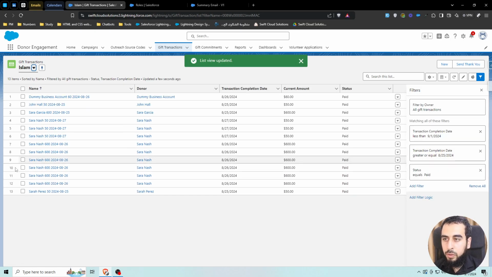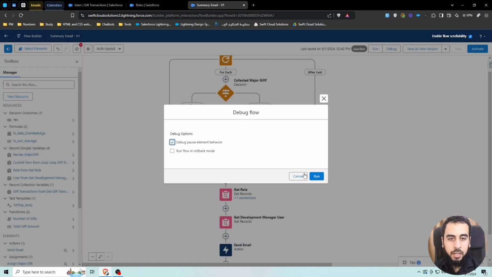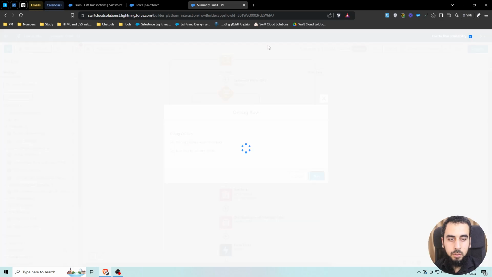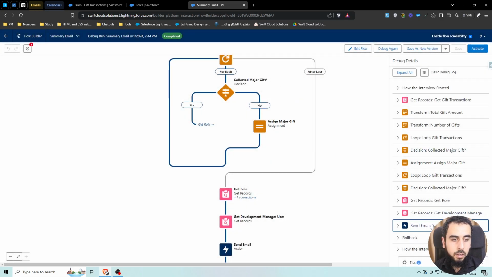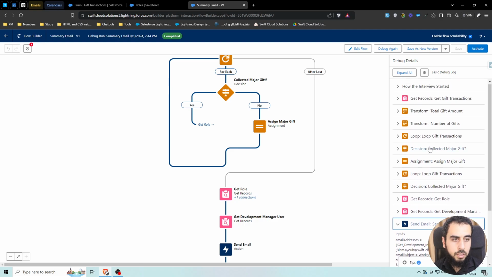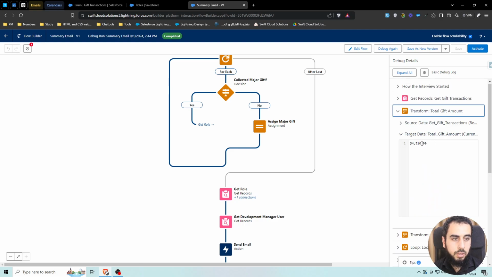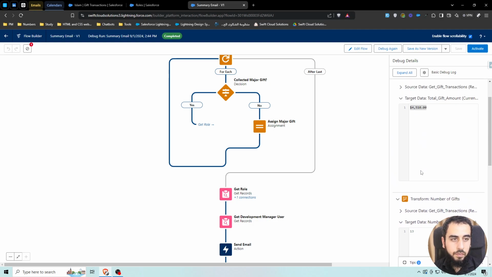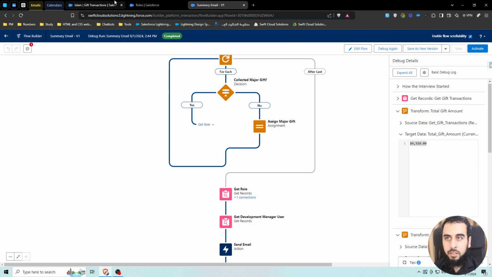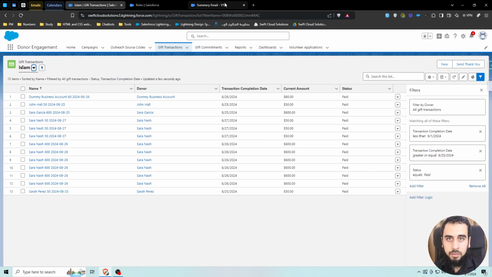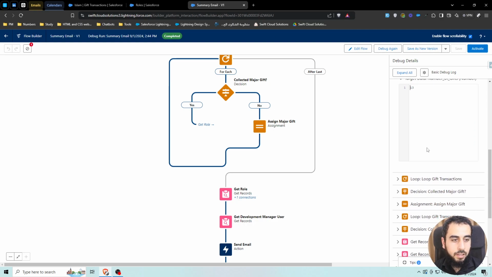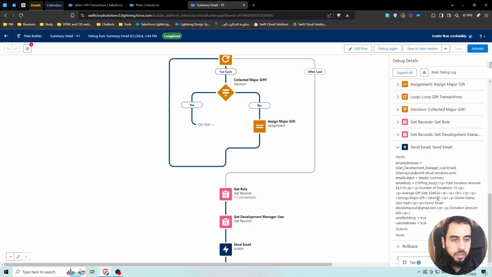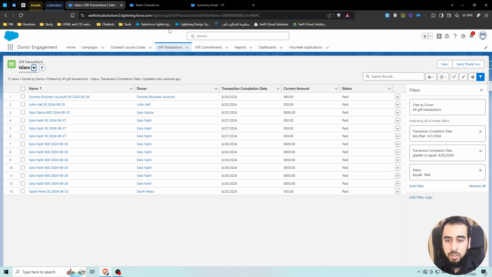All right, we have 13 records. If we were to debug again just to see that number in rollback mode, and let's see, where's the transfer? This is the total gift. Oh, it's nice. Look what that looks like. So we've got the amount here, and then the number here is 13. The total is 4,510. And then we've got the average information. Okay, since it's 13 and we've already seen 13 here, this number is accurate.